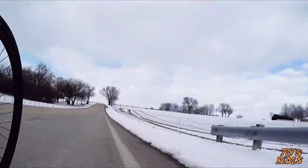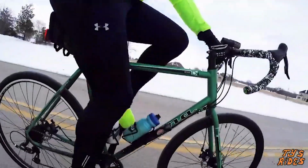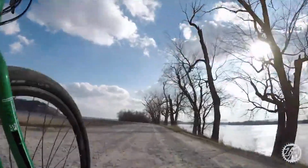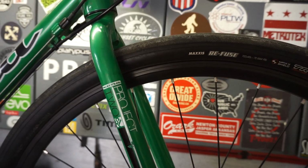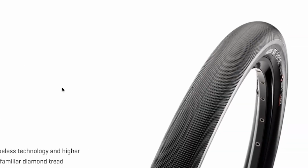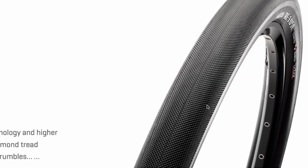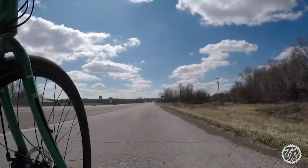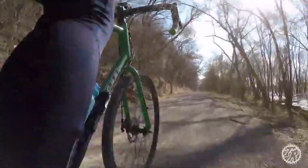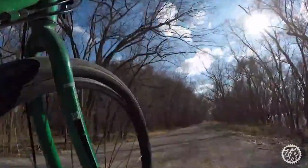As for the tires on my commuter bike, which is my old gravel bike, I use the Maxxis Re-Fuse in a 700 by 40C setup tubeless. I mostly use this bike to ride on smooth paved surfaces and have found the Maxxis Re-Fuse to be an unbelievable tire. I've had this tire on my commuter for over a year and a half with over 3,000 miles and have had zero issues. The tread pattern uses a diamond knurled slick pattern which rolls great on paved and gravel. On pavement, I typically run the tire between 60 and 65 PSI, and for the occasional gravel ride, I run it at 40 PSI.